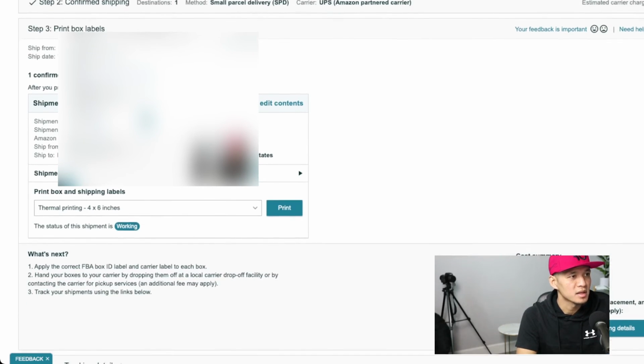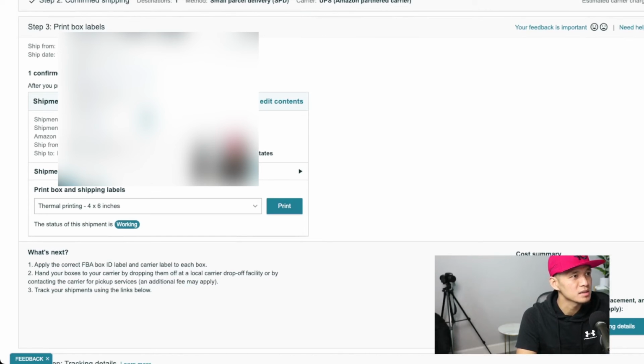Okay, now you're just gonna come down here and where it says print your shipment label, you're just gonna select the size. In this case, I already have it pre-selected. Thermal printing 4x6, I'm just gonna hit print. And just like that, I'm ready to slap on my shipping label. Then just go ahead and drop these off at my local UPS store.